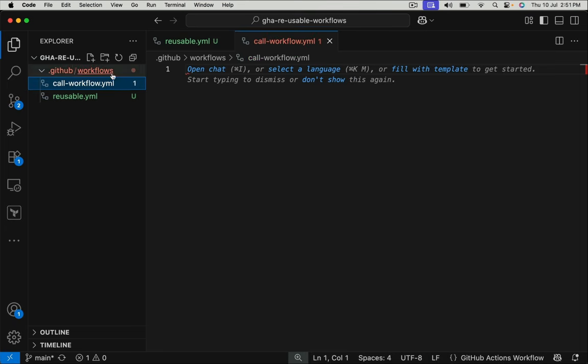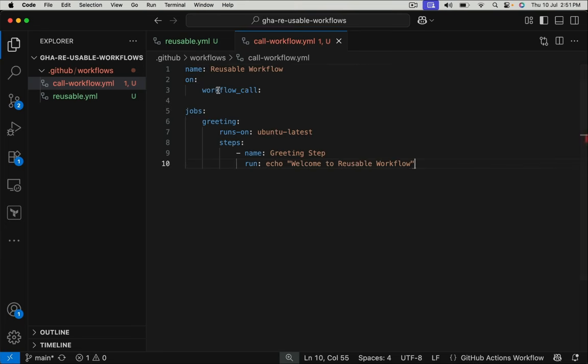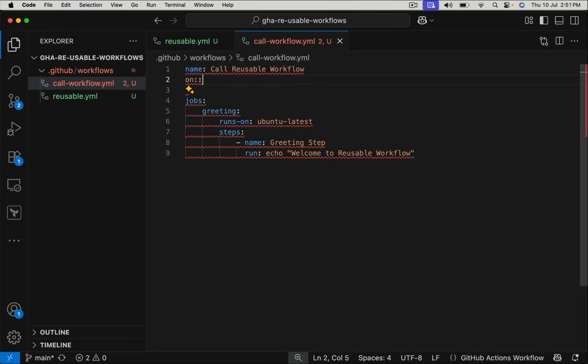It must be inside workflows folder. Call reusable workflow. Let's trigger this on push event. Here I want to call reusable workflow.